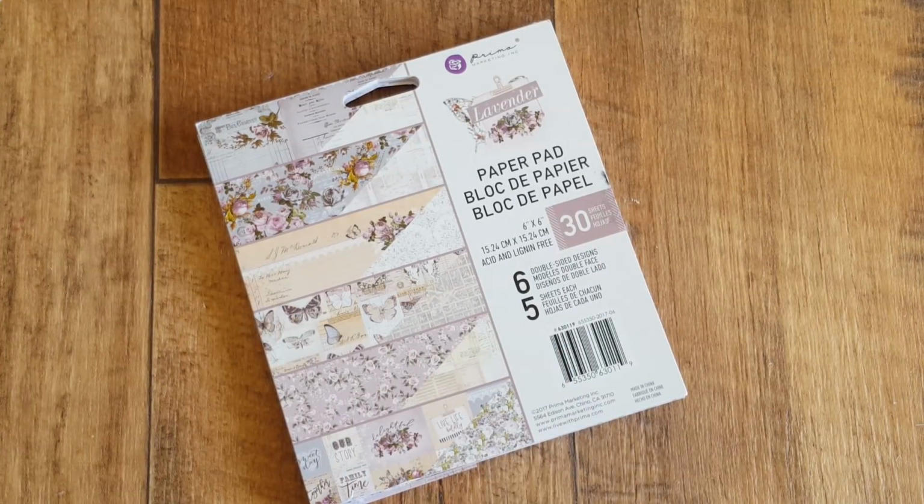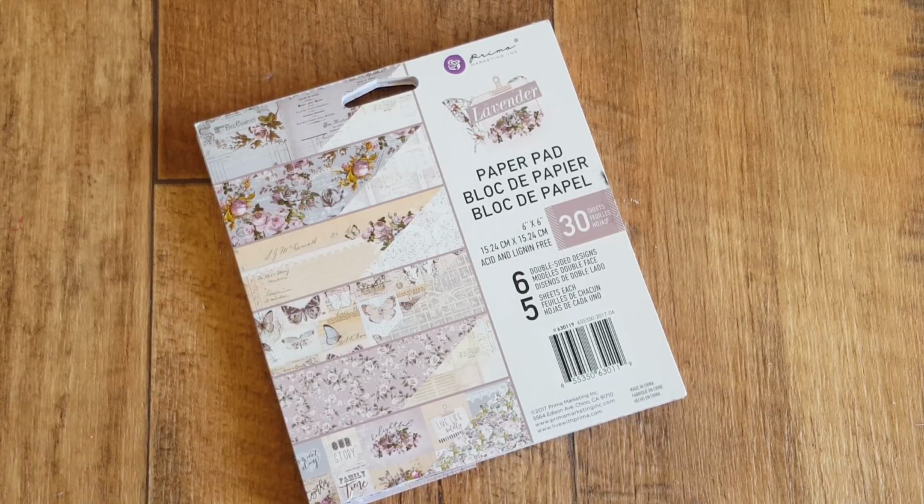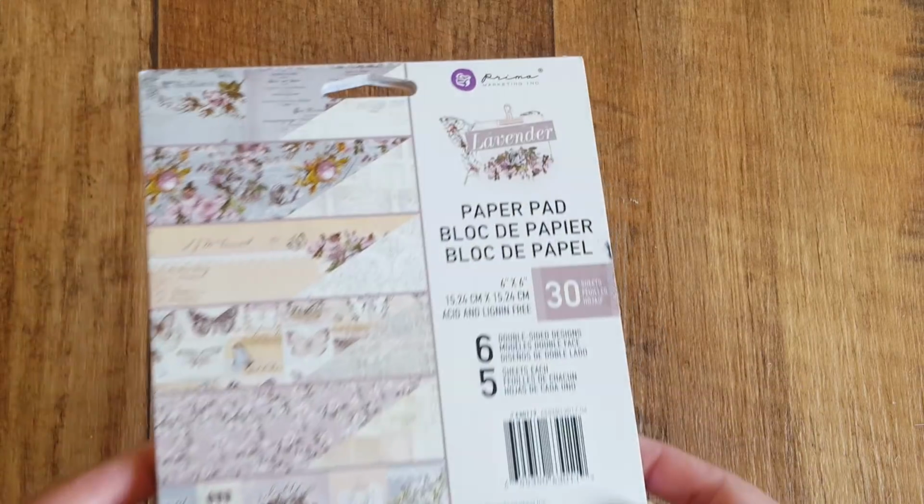Everyone, it's Shilpa here, and today I would like to do a quick video on a card that I'll be making. So I thought whilst I'm doing this I'll just record the process. I've cut all my bits and pieces out and I'll just show you how I put it together. So it's going to be a really nice and simple card, and this is the paper that I'm using.